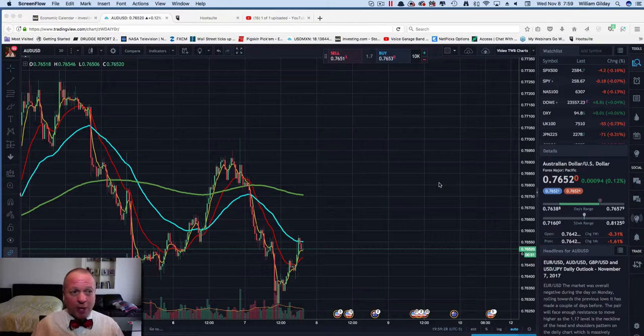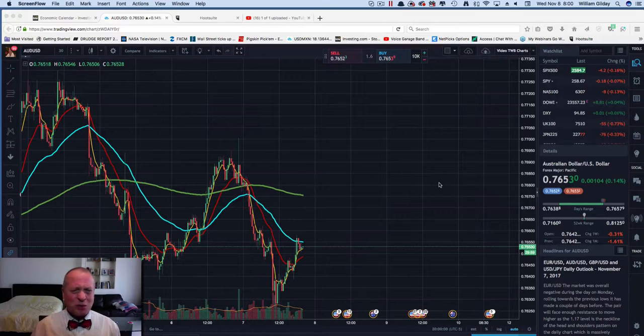So we're going to talk about the Aussie dollar today. What we want to look at is for this to pull back up to that 200 exponential moving average. We have no room to take this trade at the 55 EMA, which of course is that teal line. You're going to end up trading right back into support. Not a good move. So we're going to wait for this to pull back to that 200. And hopefully within time, the EMAs will get on top of price and help push it down. So that's what we're looking at on this New Zealand trade. I'm sorry, this Aussie trade. Did I say New Zealand? No, Aussie trade. New Zealand was yesterday.